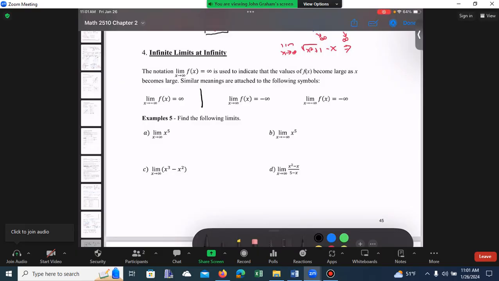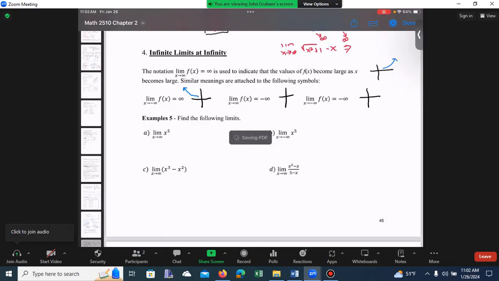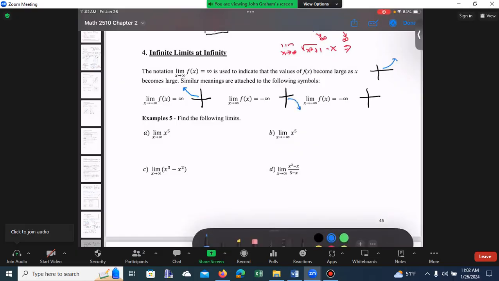So we can draw little graphs to illustrate these. Starting from the top one, going to infinity, we're looking at something like this. Exponential, for example, goes to infinity as x goes to infinity. Or it could be exponential decay, but you're looking backwards as x goes to negative infinity, it goes to infinity. Or it could be something like this, where as x goes to infinity, it goes to negative infinity. Or as x goes to negative infinity, it goes to negative infinity.